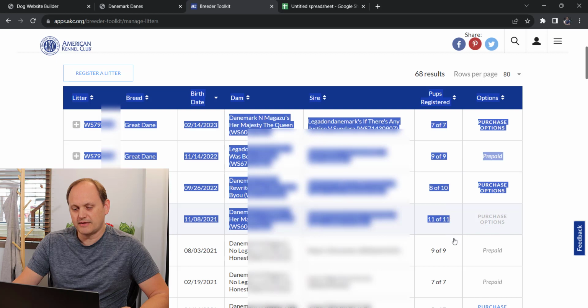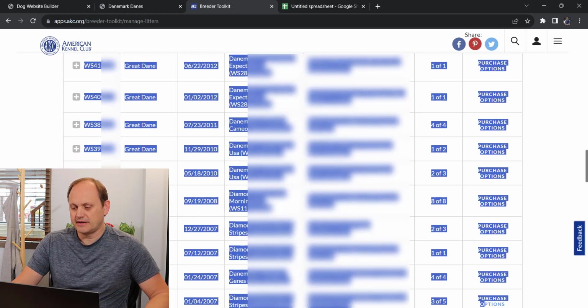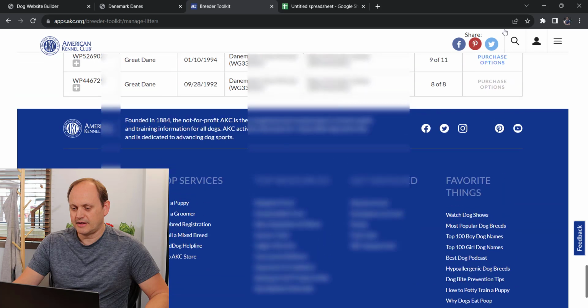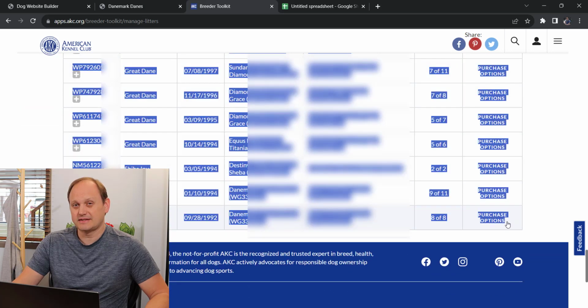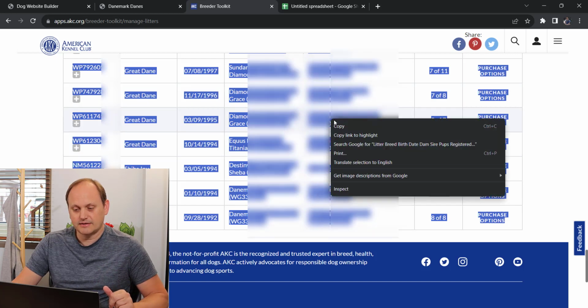I'm going to drag all the way down the table, and make sure these things are all closed, because if you expand them, it shows a lot of details in each dog, and then it wouldn't be a table of data. So we're just going to highlight all the way down the page, except not the footer. We just want to go to the end of the table. And so we are at the end there. You can let go of your mouse. Now we want to copy it. So you can use your command shortcut, Control C, or you can right click on the content, select copy.